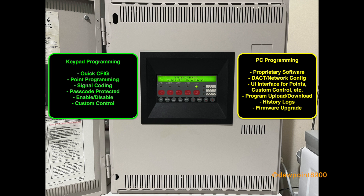Programming on the 4010 can be done on the keypad or with the PC software. The keypad interface is similar to that of the 4005 with various options to configure devices, signals, relays, custom functions, and other points. The panel has an auto-program feature to quickly set up a new system, edit an existing configuration, or restore the panel to factory settings. The 4010 can also be programmed to control external peripherals such as the 409 IDNET NAC extender and the 409 addressable controller through IDNET. Certain cards on the system, such as the DACT and network cards, are only programmable with the PC software.